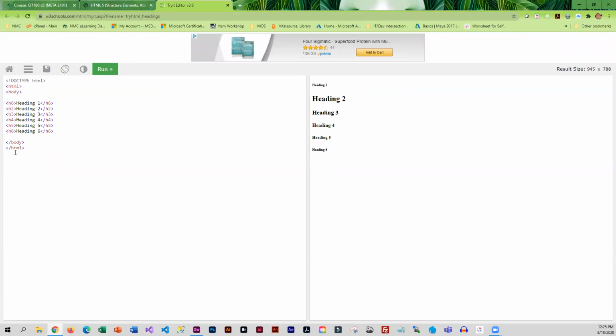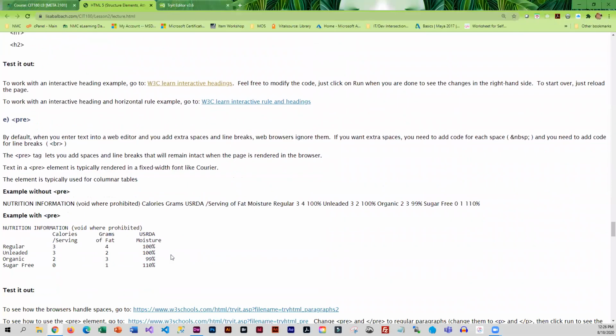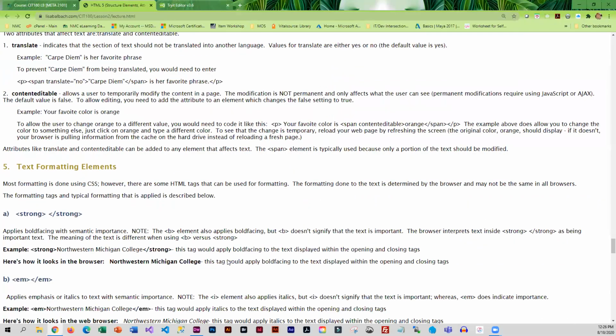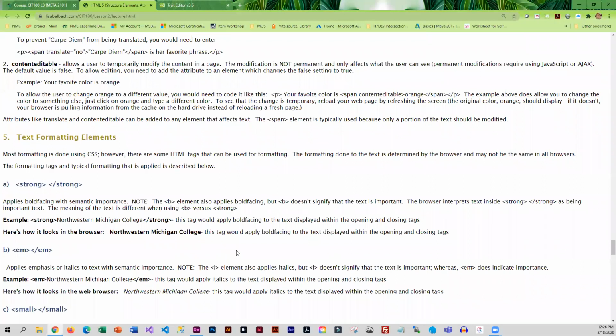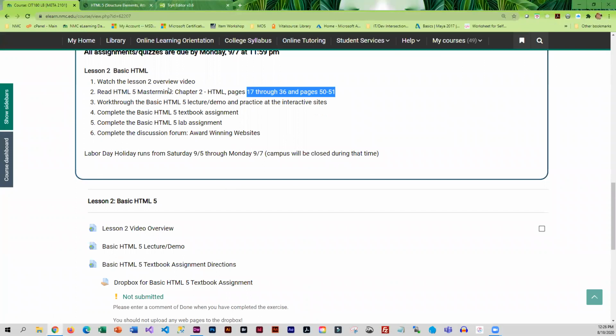I do encourage you to go in and play with this because that's how you learn. You're not going to learn by reading, you're going to learn by doing. So all of these interactive links are things that you are definitely going to want to click on. So the book is a broad overview. The lecture demo is where we get into the nitty-gritty of how to do everything.